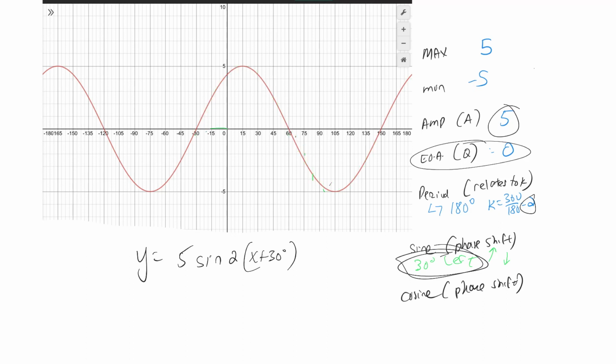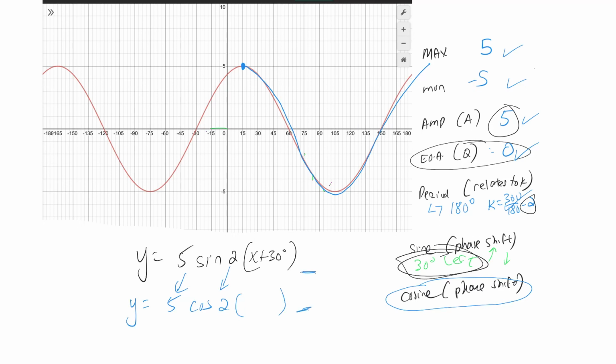So let's have a look at the cosine shift. For cosine, I'm going to choose the max. I'm going to start at the highest point, the max of the cosine. So max, min, and then max. I don't really have to draw out the entire cycle because I already know all the features. These numbers do not change. So in other words, my y equals 5 cosine. Cosine is going to be pretty much the same as the sine, all the a and k values. The shift is going to change, and obviously the k values are the same.